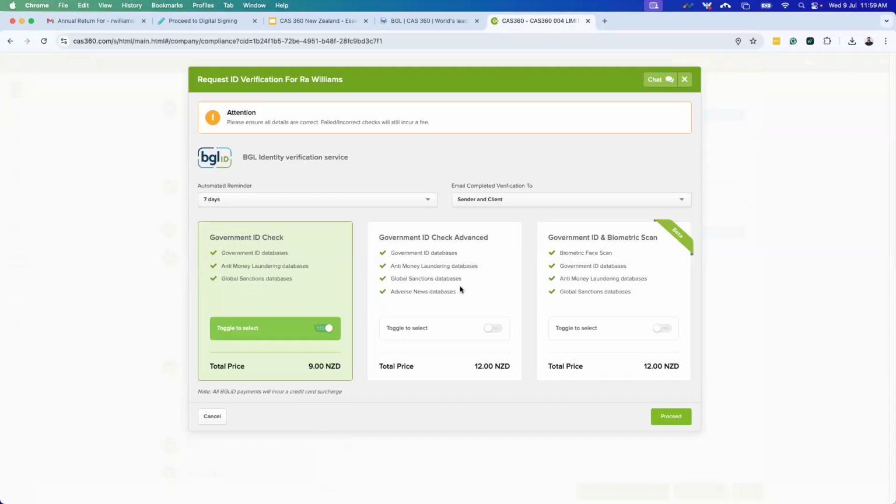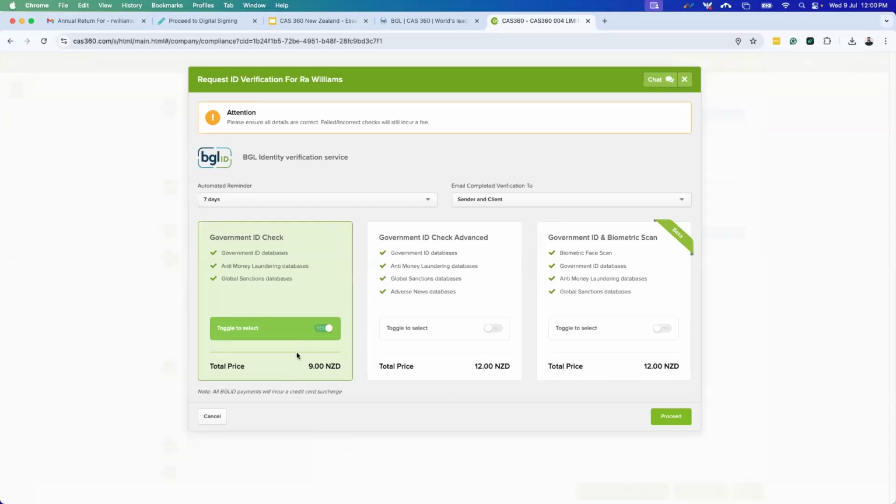So this is quite a good option if you've got a client that has been overseas for a long time and you want to check if there's been any bad press or media around the world anywhere. And same with politically exposed persons as well. That's quite a common option. And lastly, we have also brought out our very own biometric scanning option too. So do just bear in mind this is for driver's licenses only, but we are hopefully looking at adding some more options and great extras in the future too. But in the meantime, you've got these three options available for you.